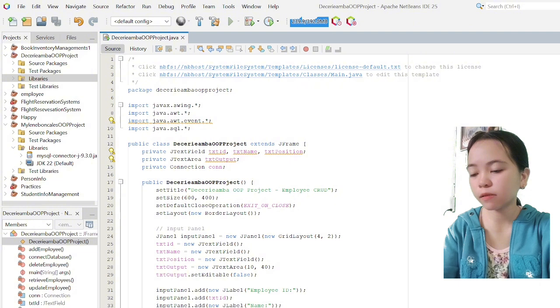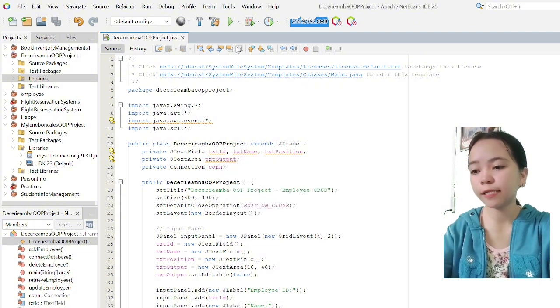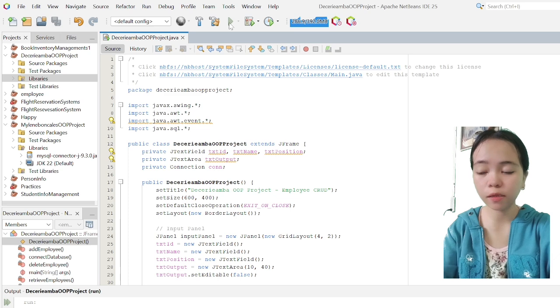Next is delete. We'll try deleting our information.